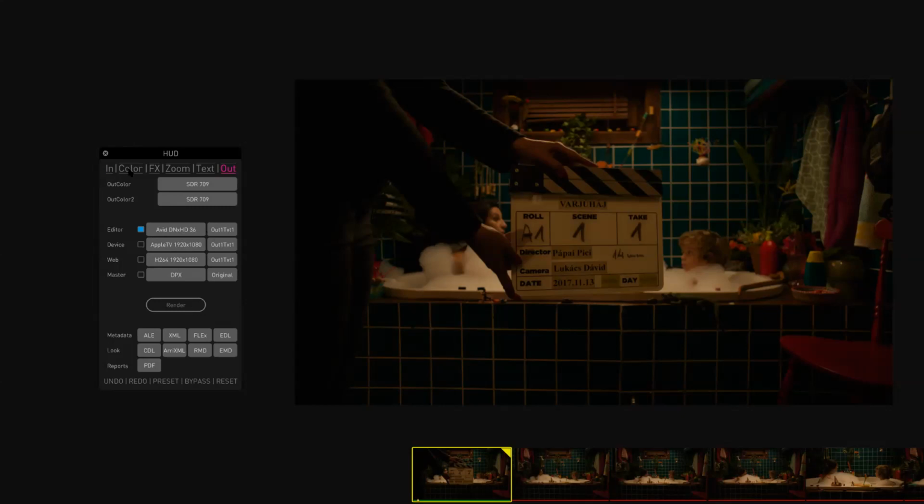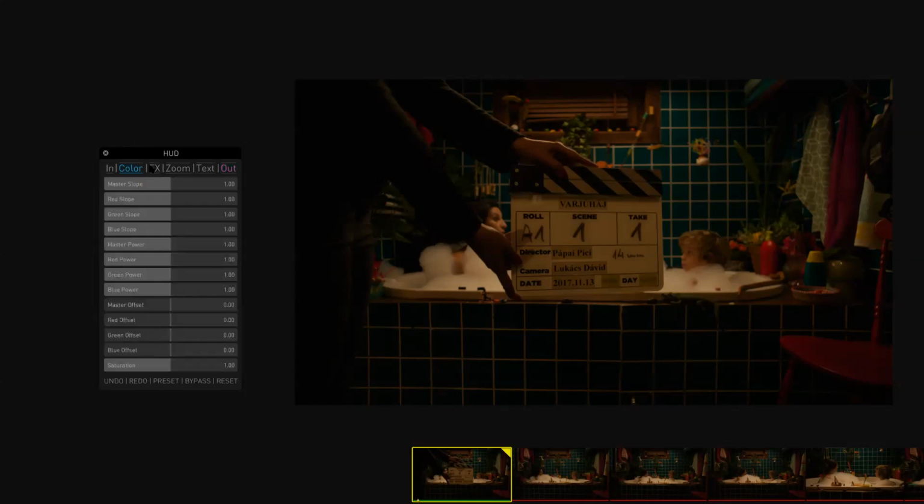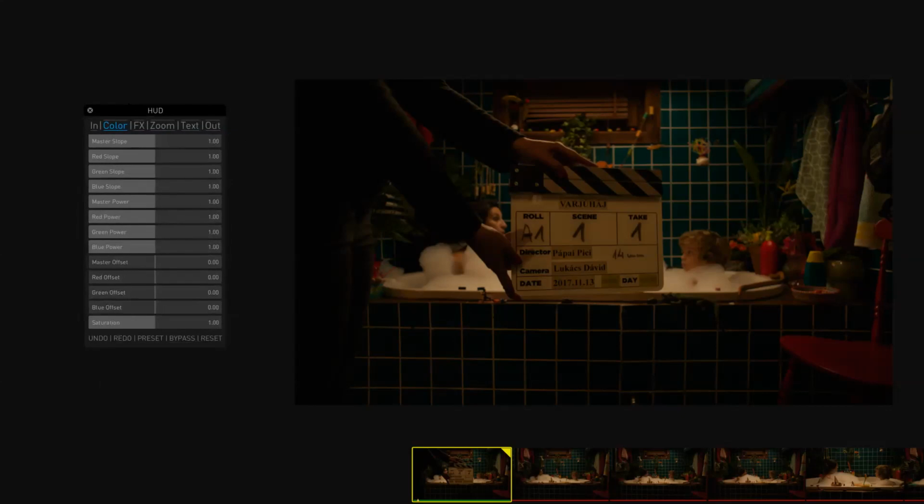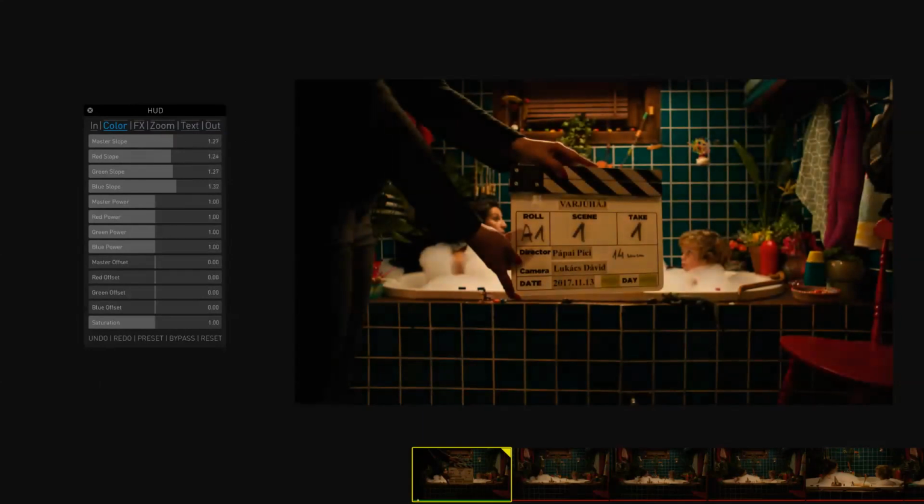All right, so let's look at color grading. I'm going to go back to the color tab here. And I have a Tangent Element MF panel here. And this automatically works really, really great. I don't even need Tangent drivers for this thing. I just plug it in, and when I launch Express Dailies, it just wakes up and it's fine.